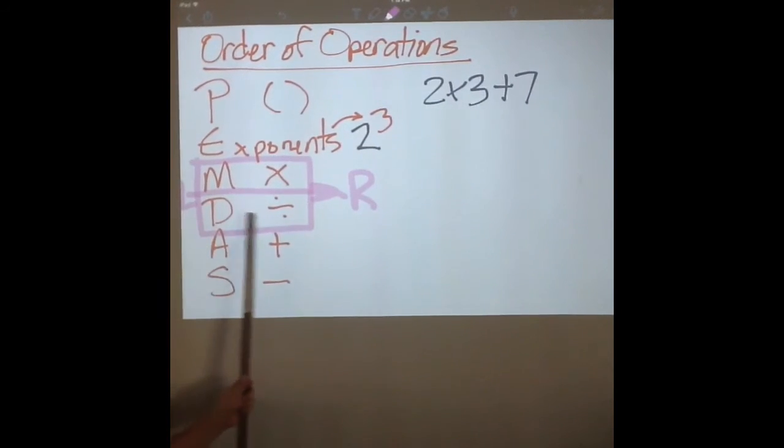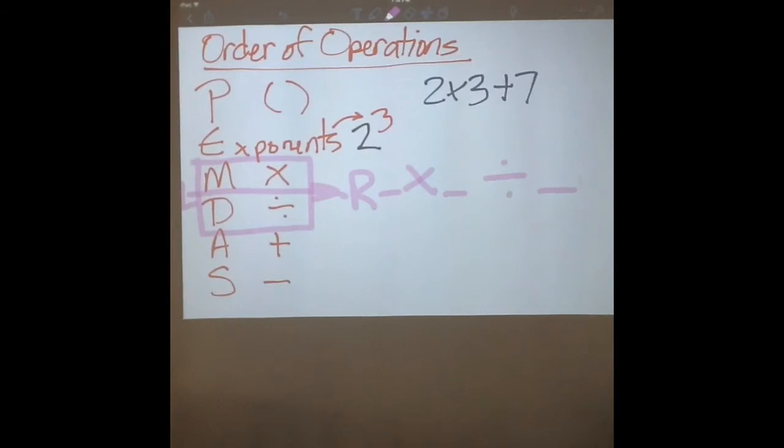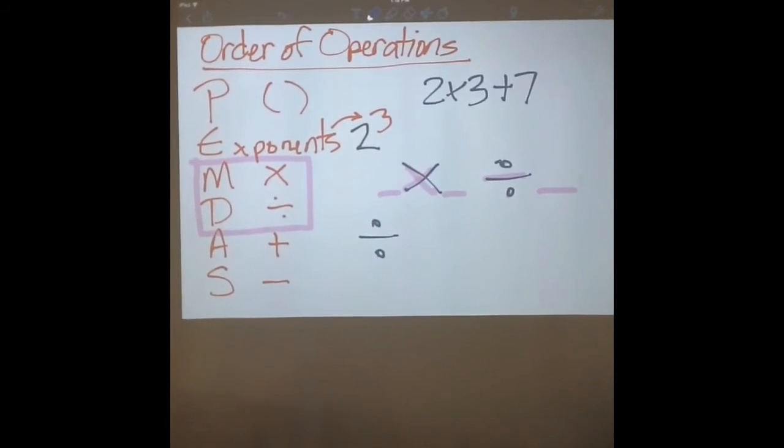Do you understand what I mean by that? If I have a multiplication sign here, I got a number and another number, and then I've got a division sign here and another number, what do I do first? Start from the left. So I'm going to do the multiplication first, and then I'm going to do the division, right? Well, what happens if I have division? I have 2 numbers, I have division, and then I have a multiplication sign with another number. What am I going to do first? I'm going to do the division first, and then I do the multiplication.